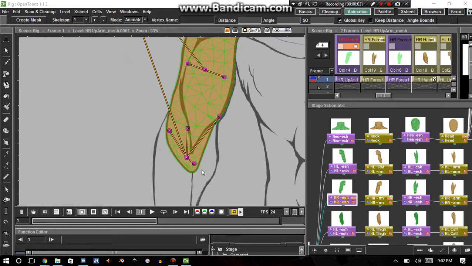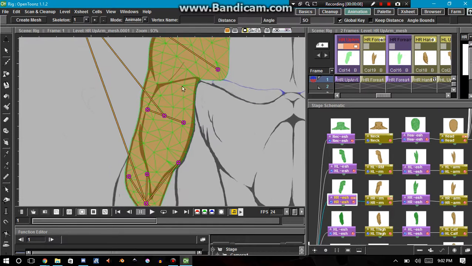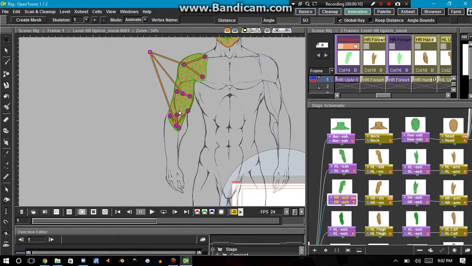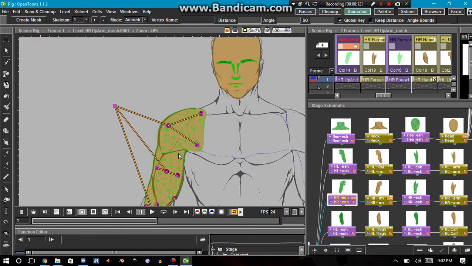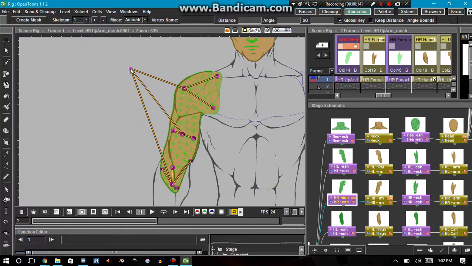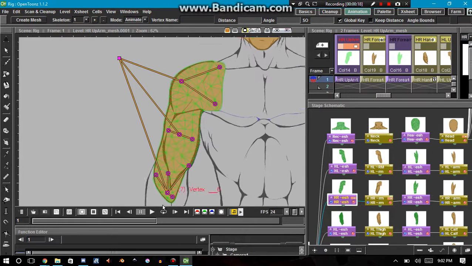This is Orphanlast, and today I'm going to go ahead and conclude this process of creating the bones on top of the meshes and everything, and just show you guys the structure that I've gone ahead and created. So this is the root, and this is how everything comes together.